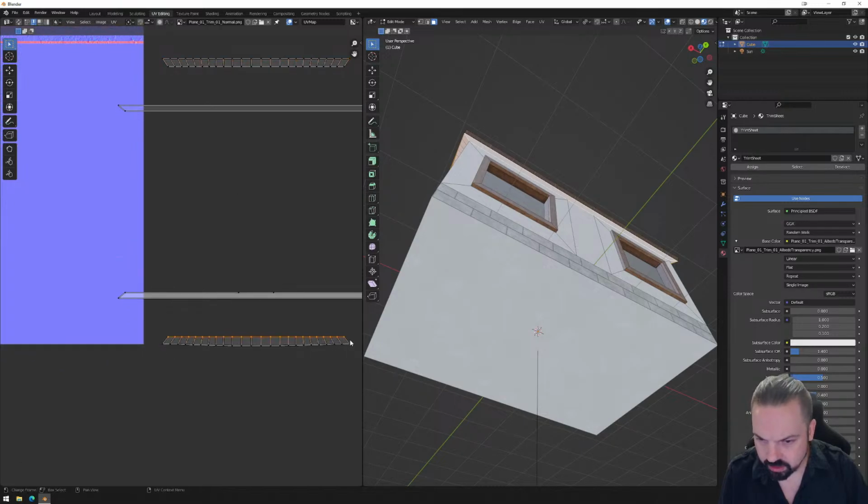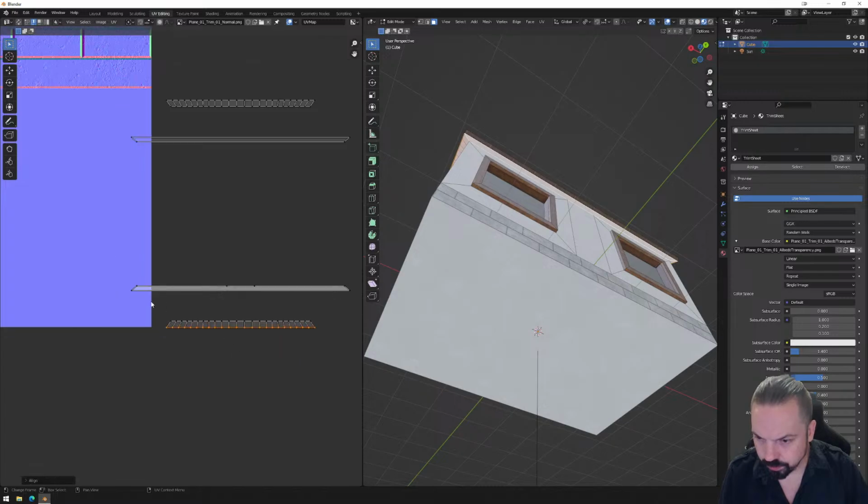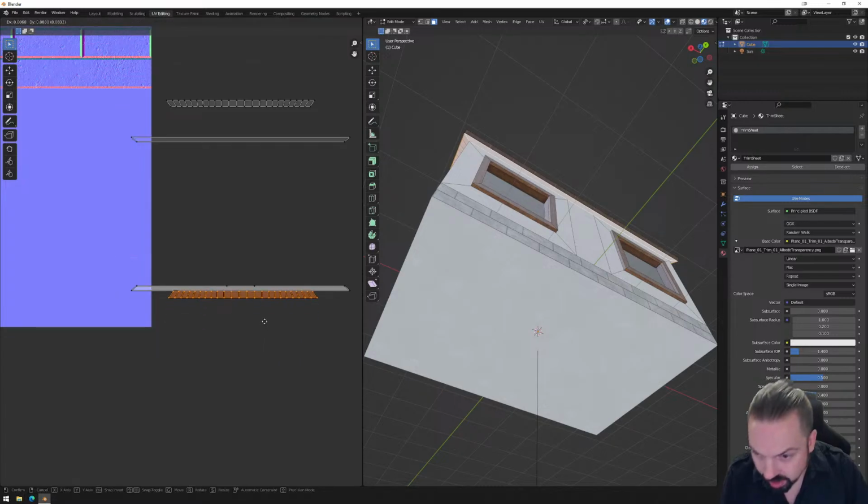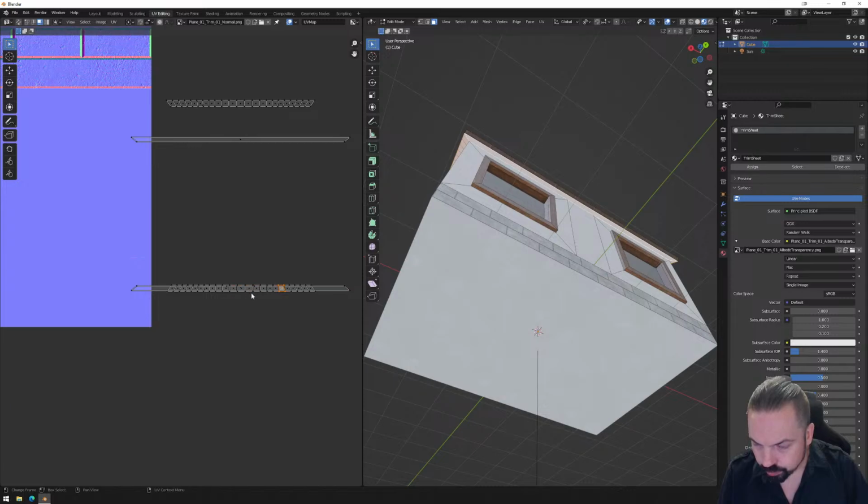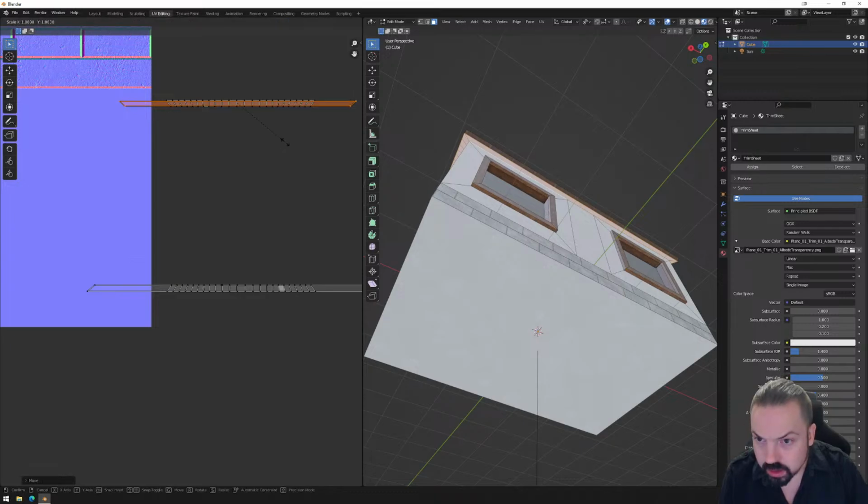So flatten these out, and then we can put these along a different path. So let's, there we go. Scale up. Scale up.